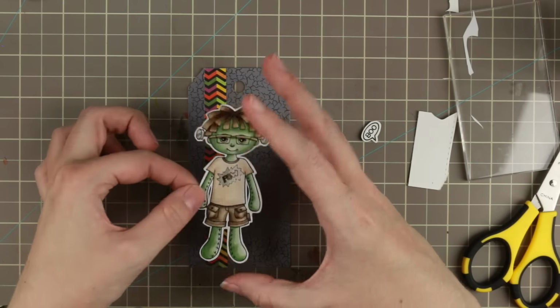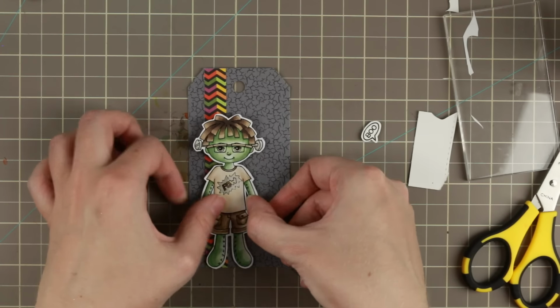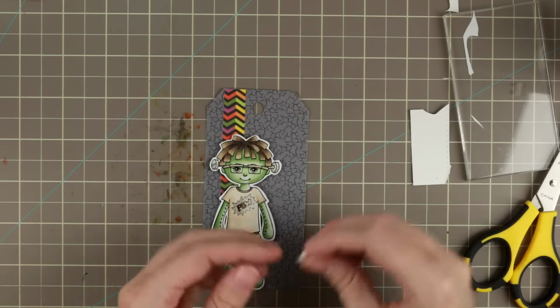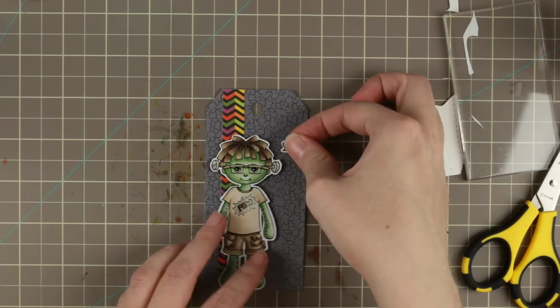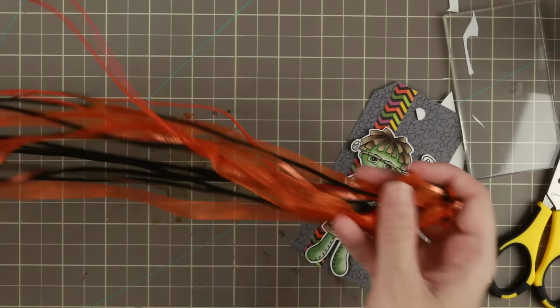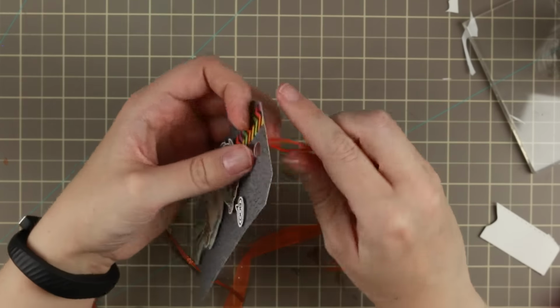I have put some 3M Scotch foam tape on the back of him, and I'm actually grounding him on the edge of that tag, so the tag's edge is actually the ground. And to finish it off, I'm going to add some of this beautiful ribbon that I found when I was at a fair the other weekend.